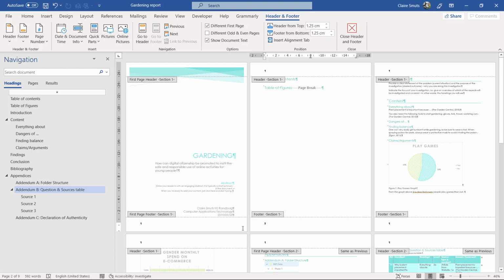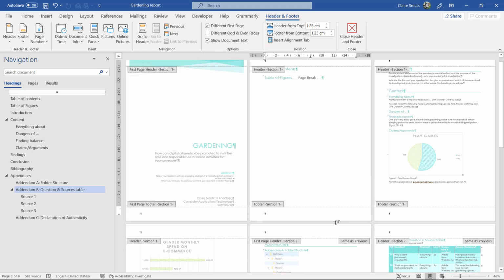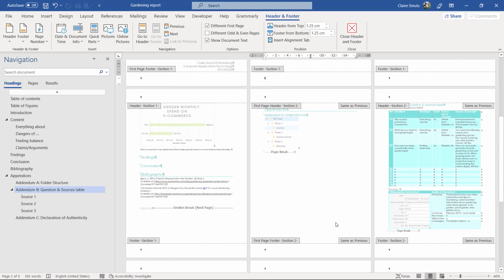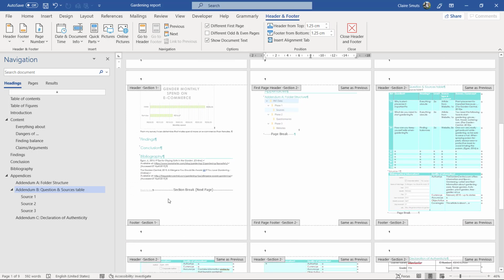So you will have one section at the start, and your cover page will be the first page. So you'll have a different first page for section 1 automatically. You didn't even have to do that. That has just happened automatically when you inserted a cover page. Okay. So you'll see while you're clicked in section 1, the different first page is actually selected already. We go down, you'll see after the place where you've got a section break, it'll say section 2.